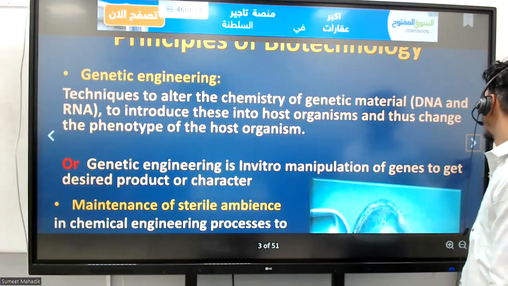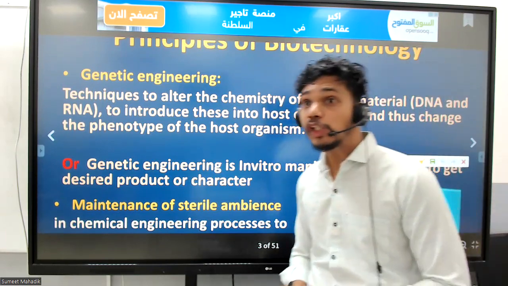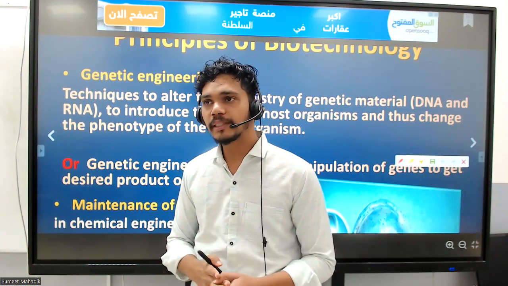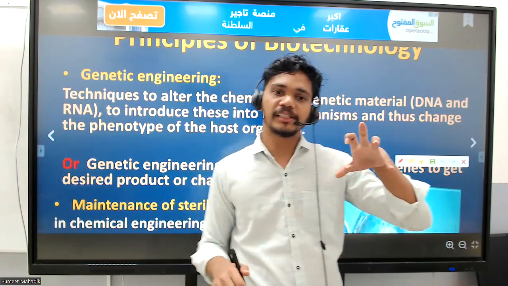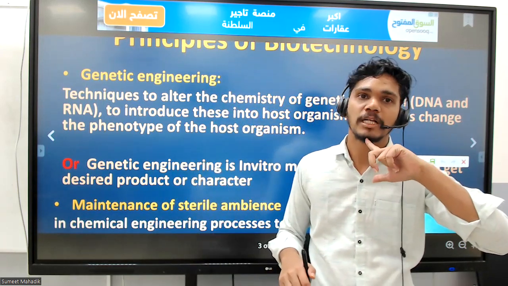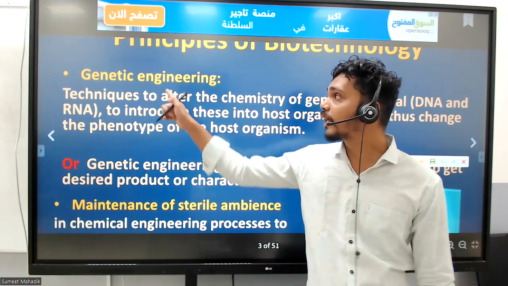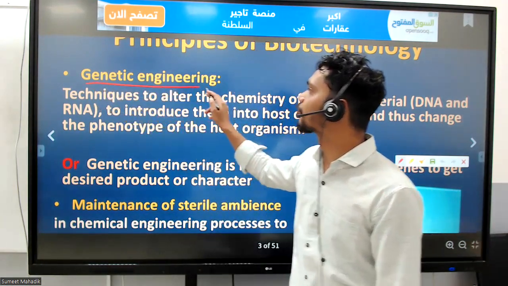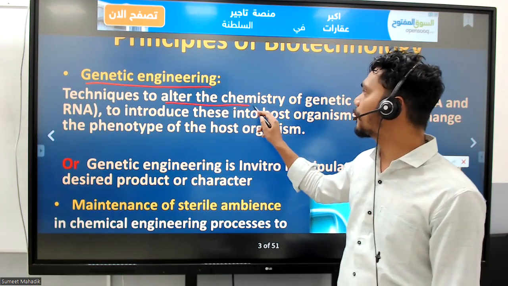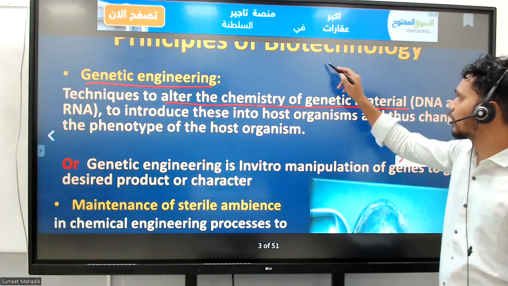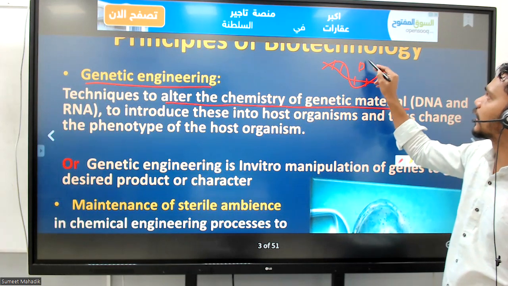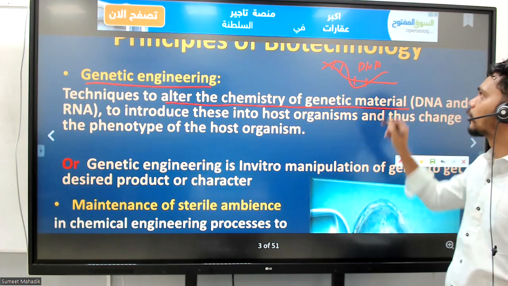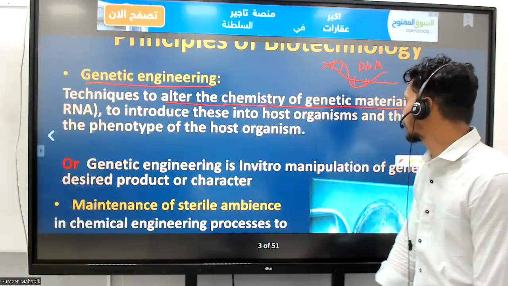First, genetic engineering. What do you mean by genetic engineering? What is an engineer? Jugaadu persons who do the machinery and all. Can we make changes in a cell? We can do it with the help of genetic engineering: a technique to alter the chemistry of the genetic material. We are dealing with DNA, whatever manipulation we do in the DNA of the host cell.